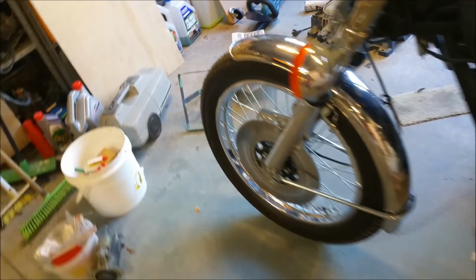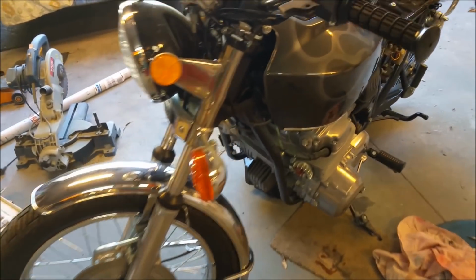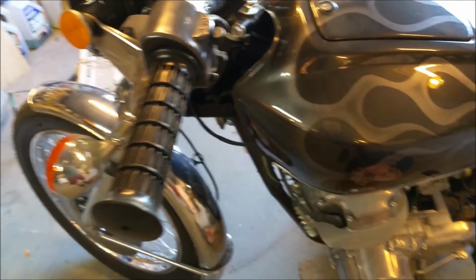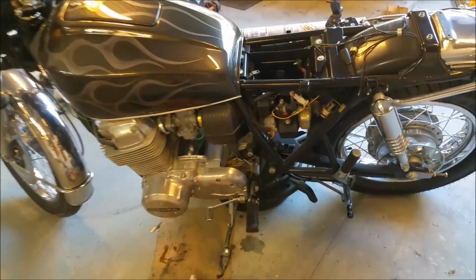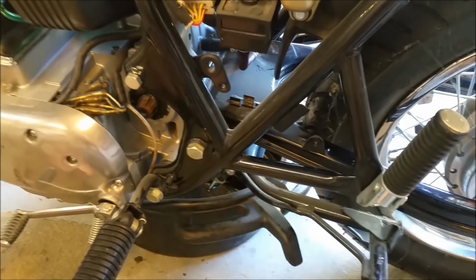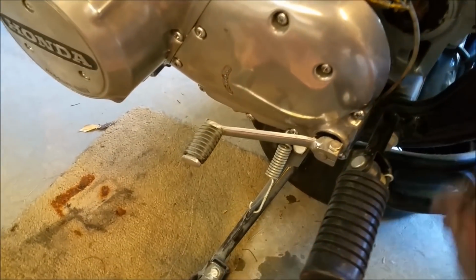But this was a bit of a no expense spared gig. Even the rims are genuine. That's a new rim. Just everything on it was so knackered. And I never actually redid the gauges either. But the tank's a work of art. Even the chain and sprocket, it's not a standard 530. I think it's a 630 chain on these. I don't even think I've got a chain guard for it. Like, everything on it was just so far gone. And I paid $3,000.